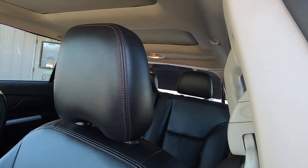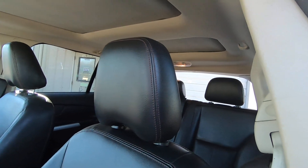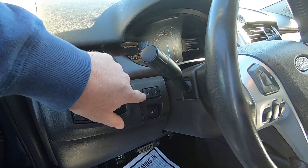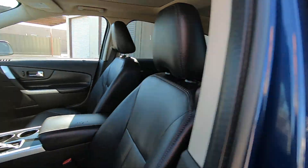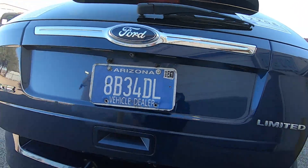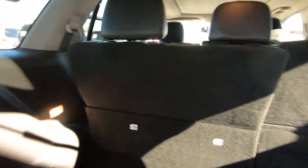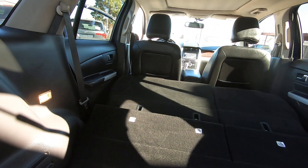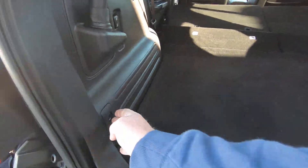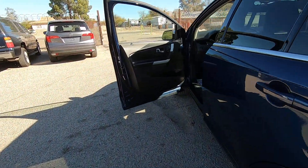Rear hatch — I'm going to hit it again. Yeah, it'll close. And then if you hit these buttons — these are the memory seats. People always see these buttons back here and ask what they do. Boom — so if you've got your grocery cart and you need more space, you hit these buttons and you can keep shoving stuff in. That's why it's there. Now manually you have to put them up — that doesn't put them up for you. You have to go into the back doors and push them up.